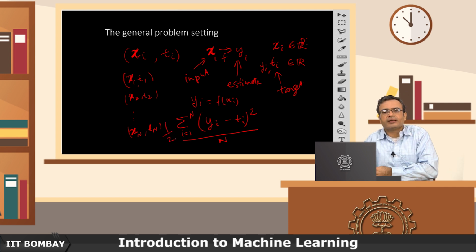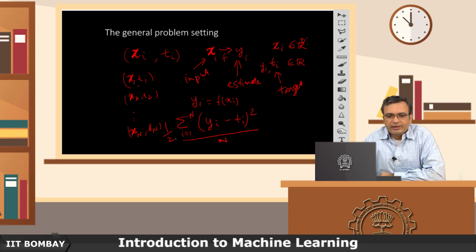That is for analytical convenience, because we will be taking the derivative of this objective function. When we take the derivative, because we have the square, it will cancel out with the half. Okay. So this is going to be our loss function, so we will call it L, and this loss function is something that we want to minimize.